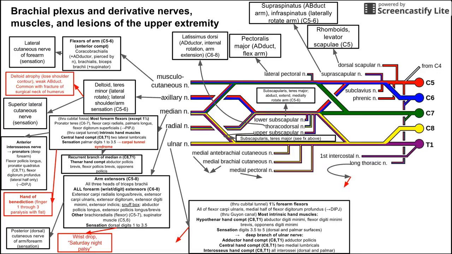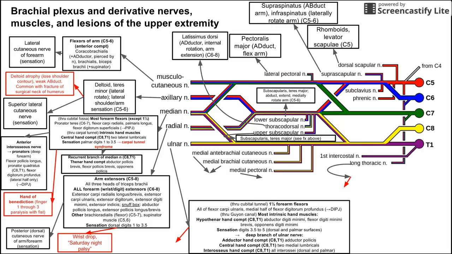This was the forearm flexor that went to the DIPJ, the distal interphalangeal joint, and that's for flexion of that very far joint in your fingers. So the medial half of that muscle is innervated by the ulnar nerve, and that means that flexion of fingers 4 and 5 is regulated by that ulnar nerve.